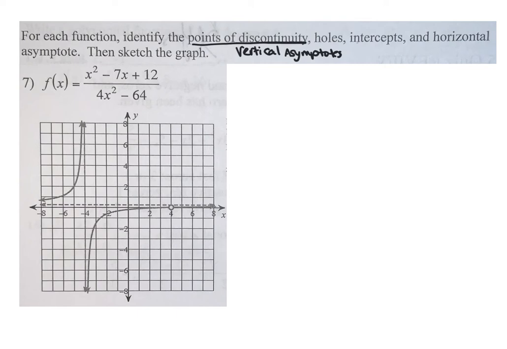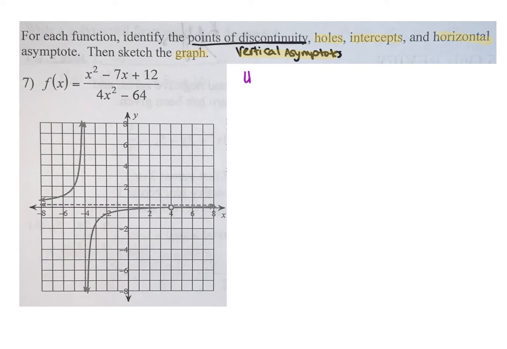So this one is also gonna be worth multiple points. You're gonna have points for the vertical, for the hole, for the intercepts, for the horizontal, and for the graph. All right. And I actually think I count the intercepts individually. So x-intercept, y-intercept. All right. So let's look at this first. I will say that the y-intercept is the easiest one to start with.